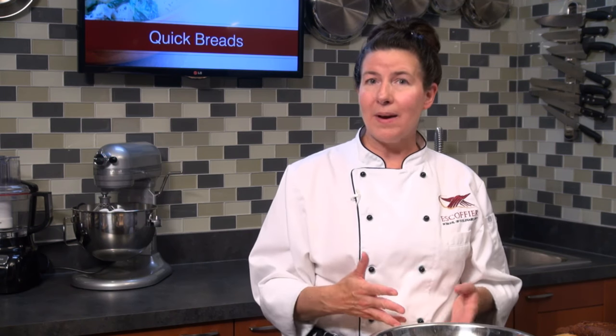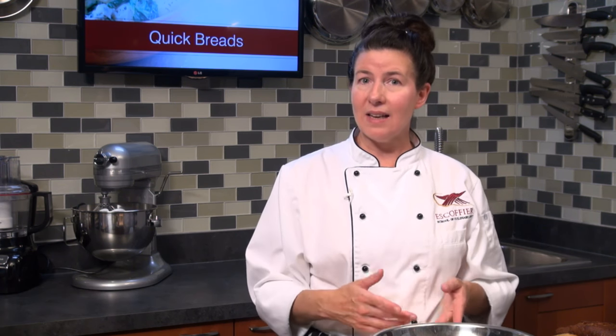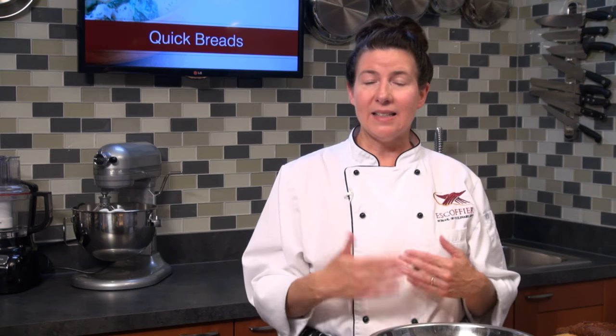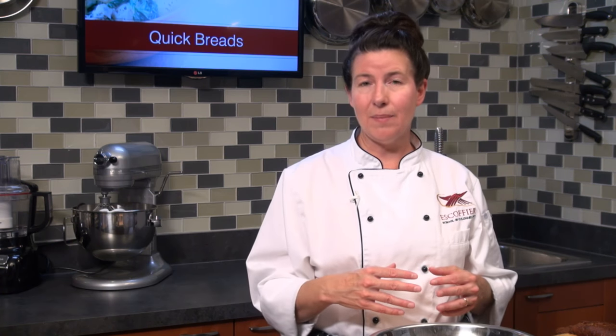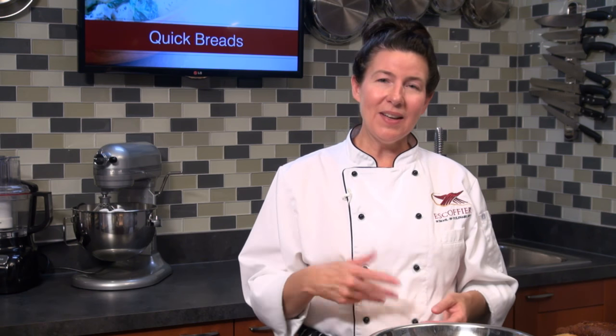And the third method is the creamy method. If you have any questions on any of these and you need me to clarify, just let me know. Once again, they're quick breads because they're leavened with either baking powder or baking soda. Baking powder comes in two different forms, single action baking powder and double action baking powder. Double action is definitely more popular. The single action baking powder gets activated when moisture is introduced, whereas the double action baking powder gets activated when the moisture is introduced, and also again when it's introduced to heat in the oven. So keep that in mind. If you're looking at baking powders, definitely recommend the double acting baking powder.